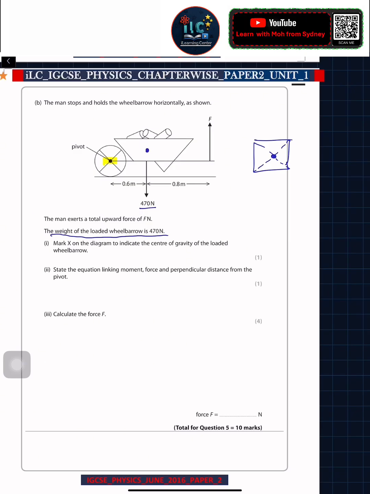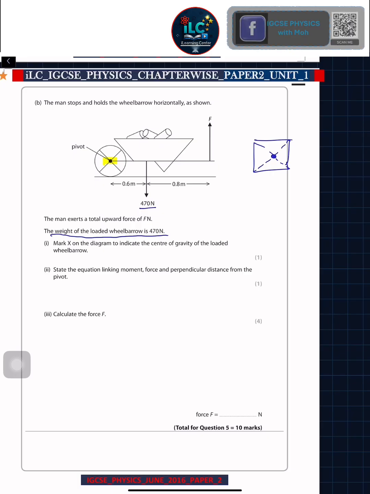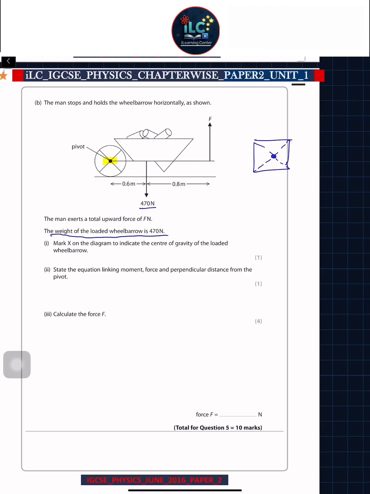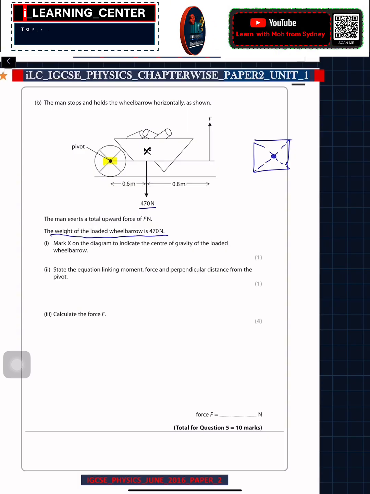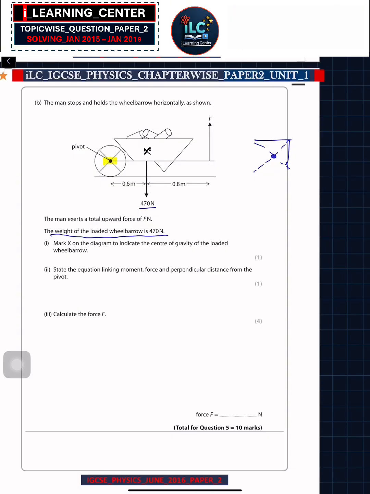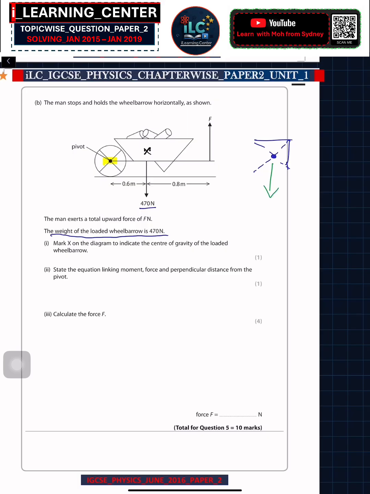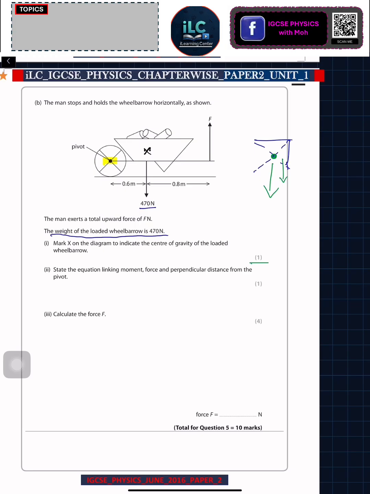So definitely this is somewhere here, and you level it with an X. And sorry, because they're just saying to label it X, I won't use a dot. I will just straightforwardly say this is the X that is working here, straight on top of this line. This is important to understand. You cannot put it somewhere else, because weight will act from this point. If you're saying that weight is from here and your center of gravity is here, then it's a problem. You won't get the marks for that.